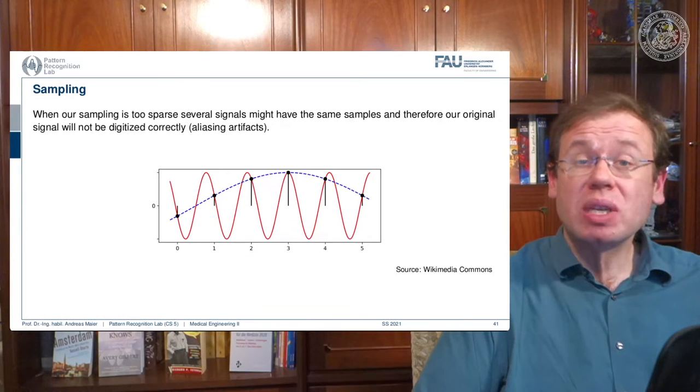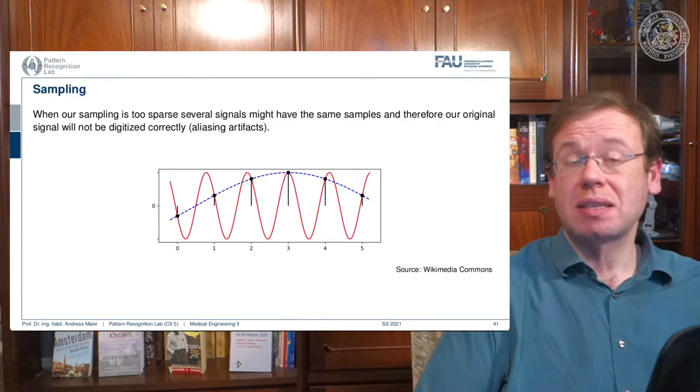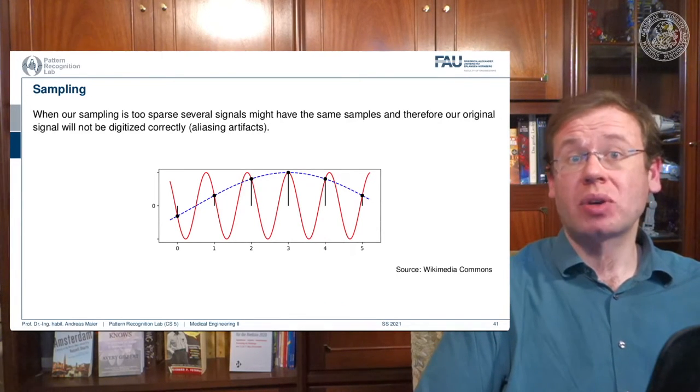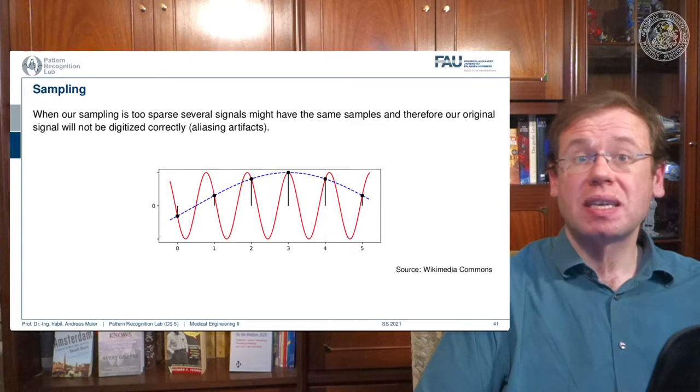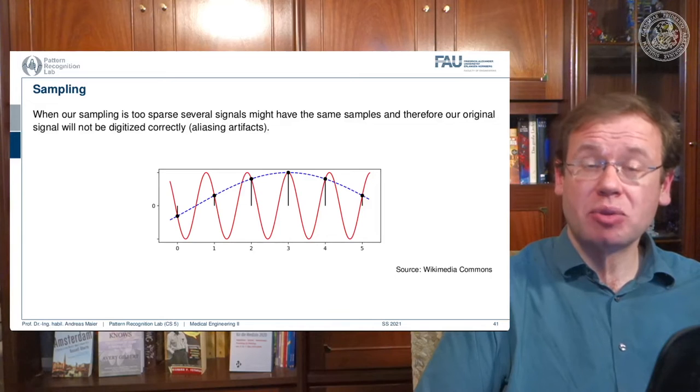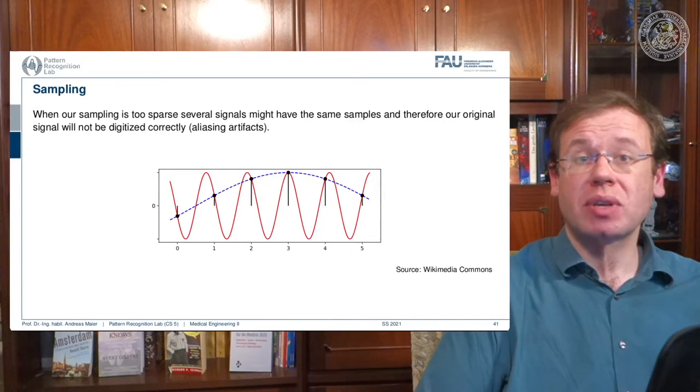And this is because your visual system is exposed to a frequency that is higher to something that it can actually explain. And it will then reconstruct in your brain a signal that doesn't make sense. And the fast spinning wheel then looks like it's turning backwards. And this is because it is rotating at a frequency that your perception is not able to comprehend. And then you're reconstructing something that doesn't make sense.